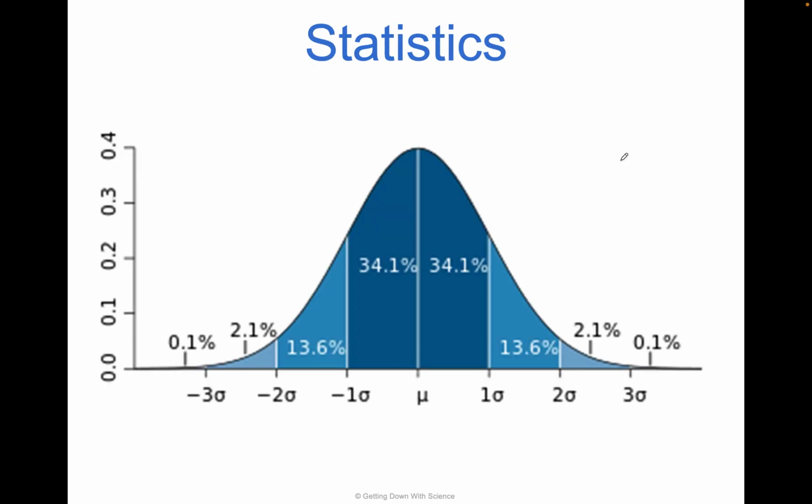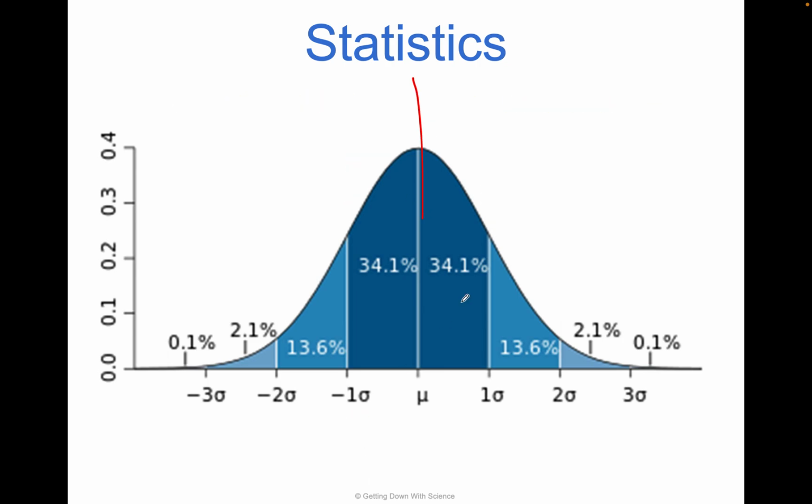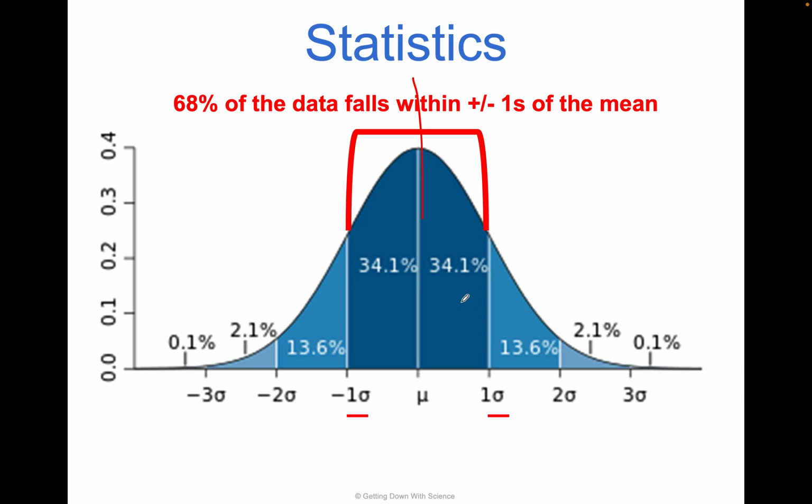So here's what it looks like. Here is your mean. Yep, there we go. Your mean's right in the middle. And plus or minus 1 standard deviation, that's what we call it. Right down here, this is what we use. That's minus 1 standard deviation. That's plus 1 standard deviation. That means mean. 68% of your data should fall in this category, right? So it should be right in through here. That's 68% of your data.